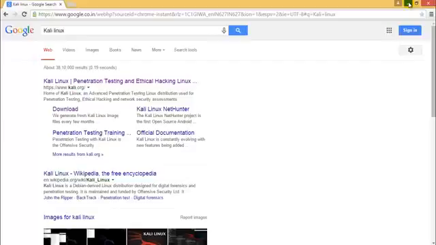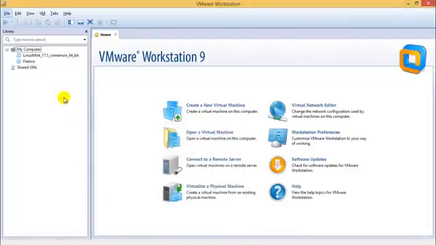So speaking of Kali Linux, as you know how to download that, I'll show you how to install that. And whenever you install any kind of operating system in VMware, you will see it over here on the left hand side, whichever system you have. So I'll tell you how we can start installing Kali Linux. And just before I show you how to install Kali Linux, I'll also open my notepad. Let me check.